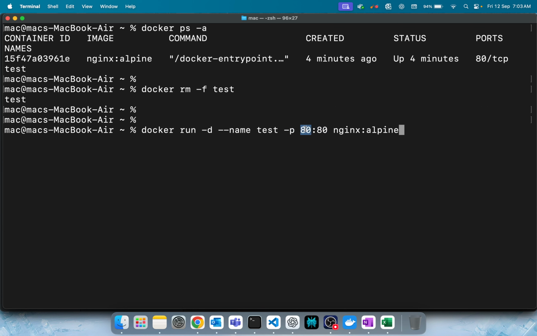On the left side, it is the system port. Right side is the container port. For the container port, obviously, we have to make sure it is the correct port. If it is Tomcat, 8080; if it is Nginx, 80; or if it is something else, we have to make sure the container port is correct. On the left side is the host port. On the host network, we are mapping to this port. So if I access 80, obviously the request will go to the host first, and then it is mapped right here, from 80 to container port 80. Got it? Let's run it.